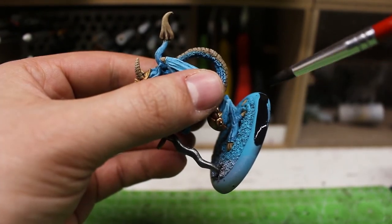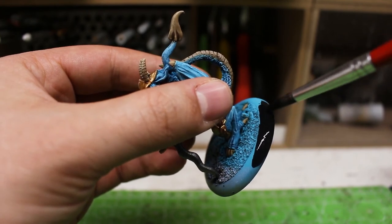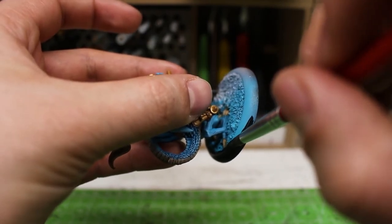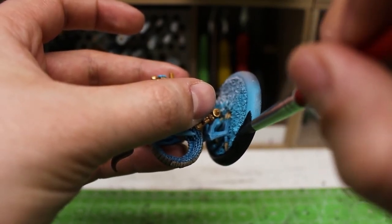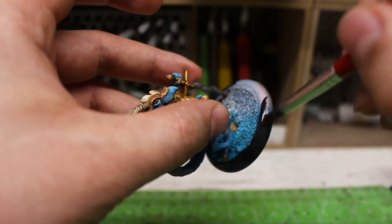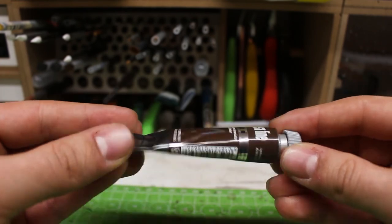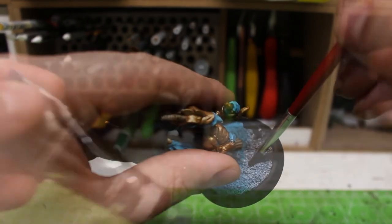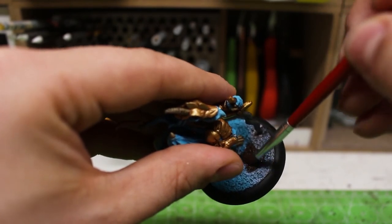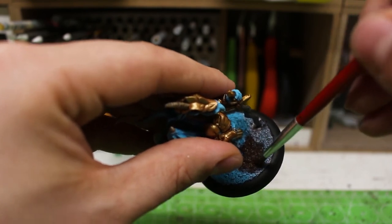And now my favorite part, the base. I started by painting the edge of the base with some black paint. For the terrain, I've used a cheap craft store brown color. The reason is that I find it pointless to use our very expensive miniature paints for the terrains. You can obtain a very nice effect even with cheap and generic paint brands.